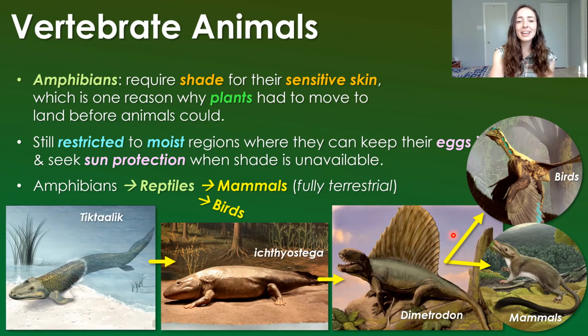So this arrow is a little bit wrong here, but I want to point out that that's just to represent the transition from reptile to bird, not the transition of Dimetrodon to bird, because that wasn't a transition. It was from an earlier reptile ancestor that bird ancestors evolved, and then eventually birds. And the Dimetrodon type of reptiles were the ancestors of mammals, not birds. But in any case, this is the general order.